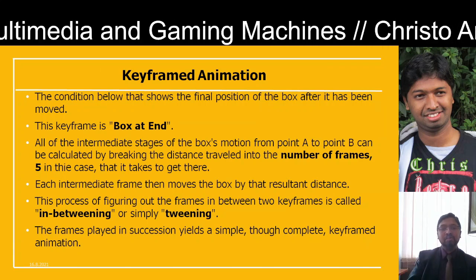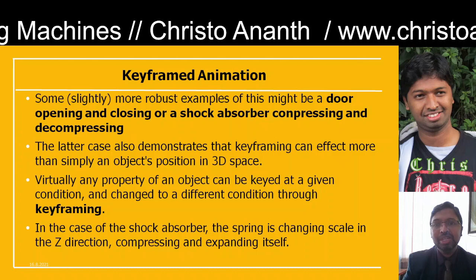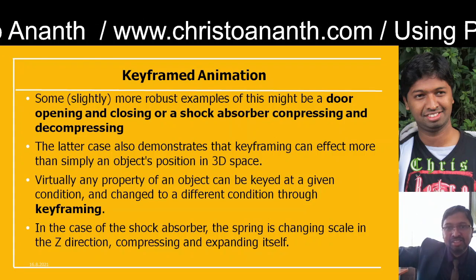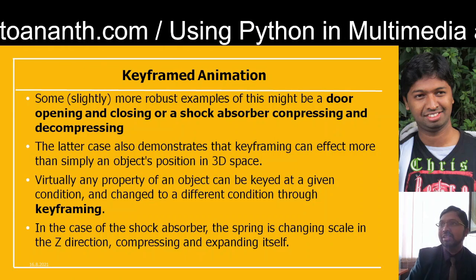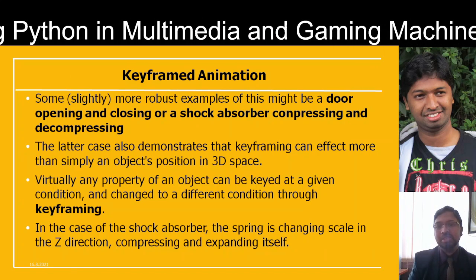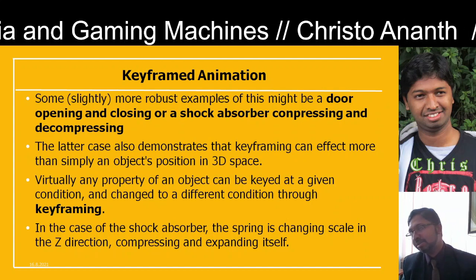So you will be having the keyframe animation. There are some examples as well, like door opening, door closing, or a shock absorber, for example compressing and decompressing. That also will have the keyframing effect. If you have a shock absorber, you can explicitly establish it in the 3D space.